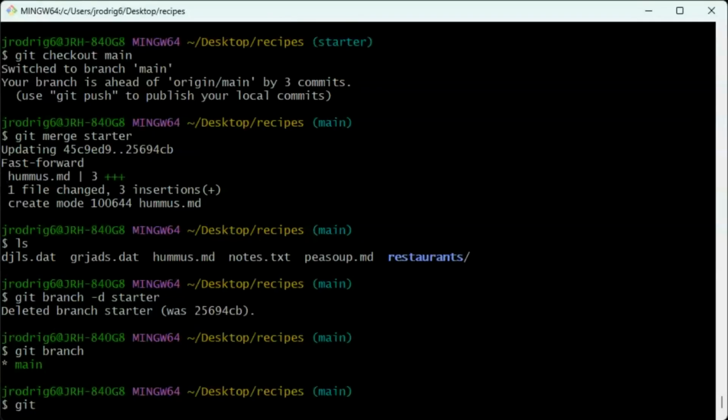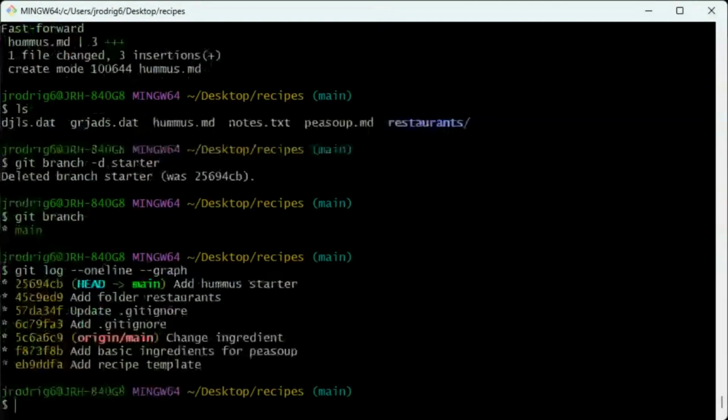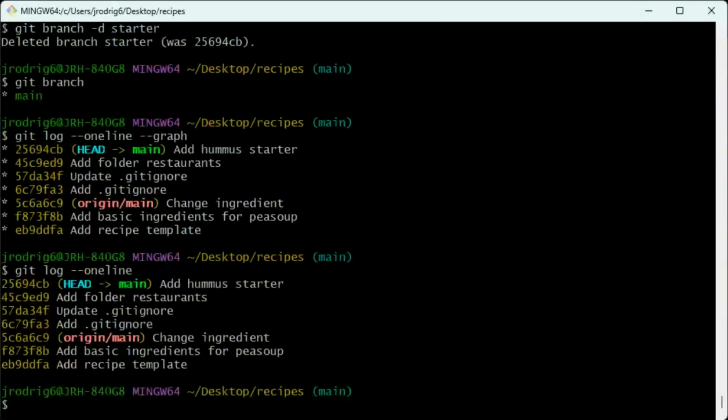And now if you do git log one line graph, but yeah, the graph doesn't show you anything else. But what you see are the changes that we have done.